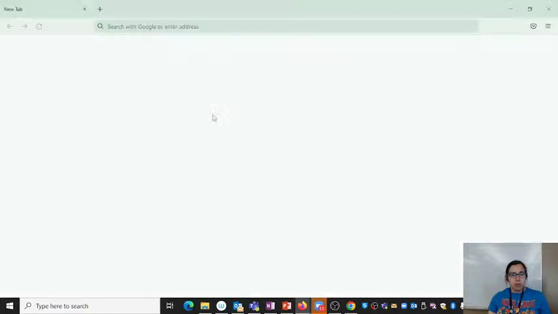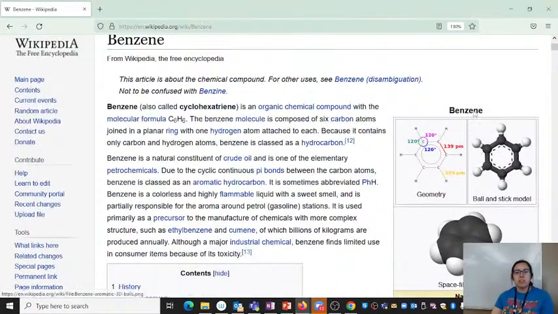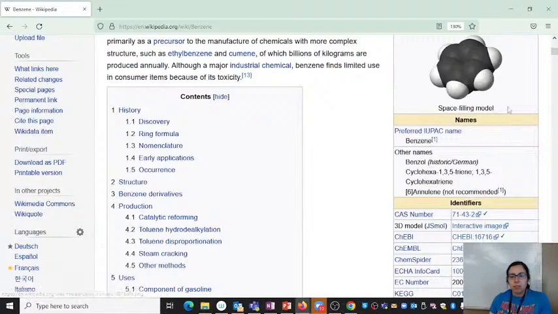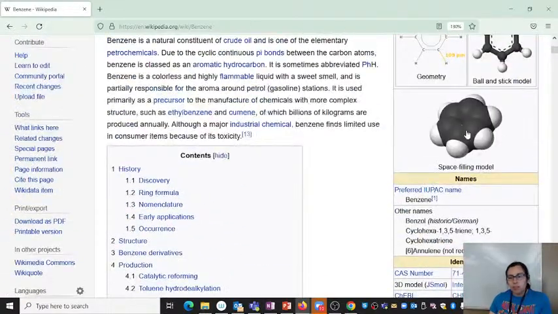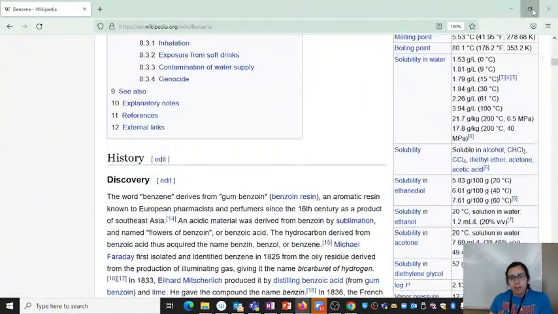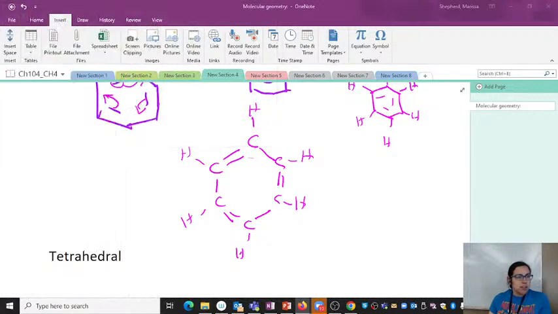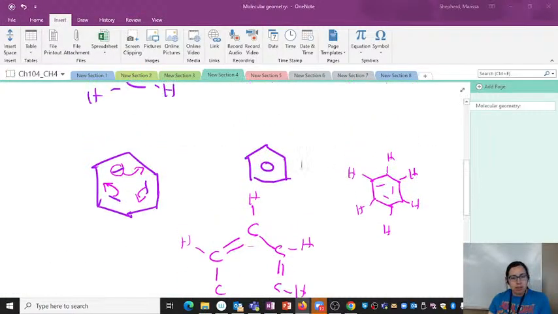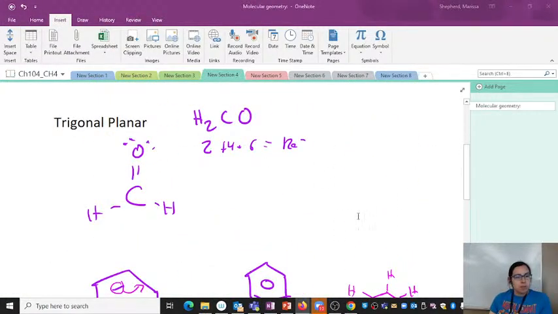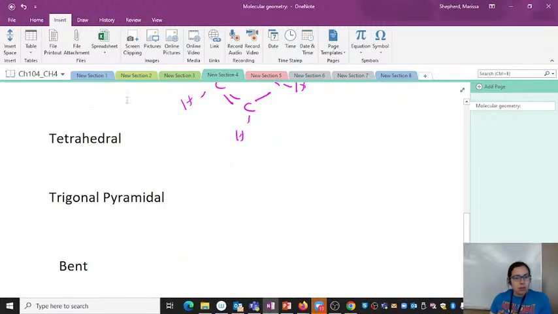So I was just going to pull up benzene. So this is just benzene, again, what it looks like. And you can tell that it's planar. So you can get a lot of information just with these little Lewis dot structures and drawing them, we can figure out geometry and all sorts of things.